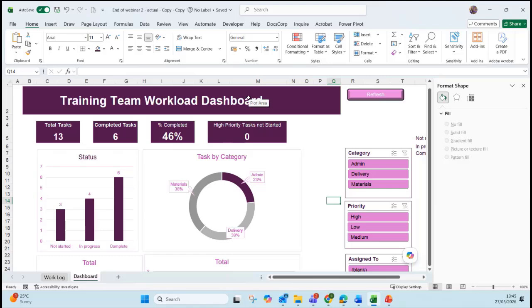At that point, you would then upload it to a shared location. So that could be SharePoint or Teams. And then obviously the advantage of that is everyone can open it and they can co-author. They can edit it at the same time. Just make sure that if you do have a refresh button on your dashboard, in order for people to be able to use that, they need to make sure that they are opening that Excel file within the Excel application.